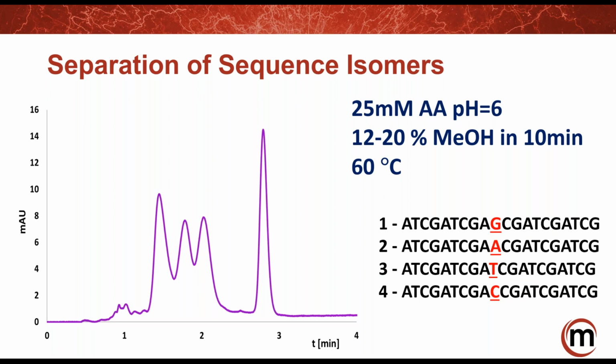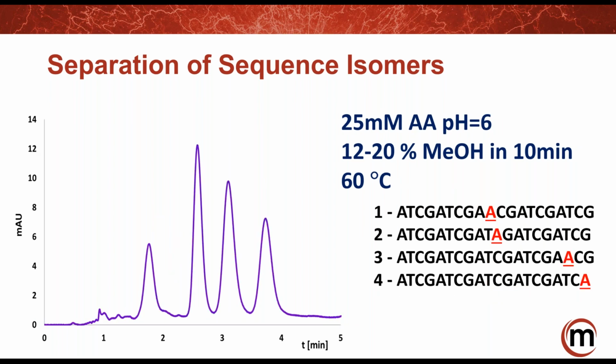This isn't common. You don't normally see one nucleotide change separated, and this speaks to the power of the particle, the technology used to pack the bed with this high surface area, high efficiency particle, and also the bonding chemistry chosen and selected. Plus using the coated column, so as soon as you're shooting your expensive oligos onto your column, you're getting them right off of there, and you're not getting any passivation or anything like that needing to happen.